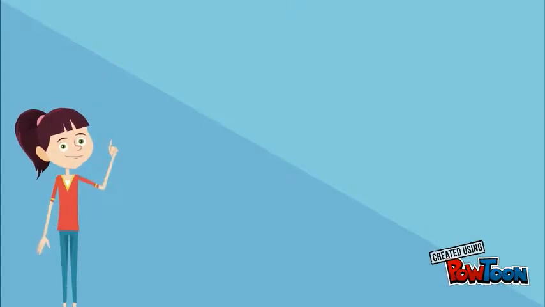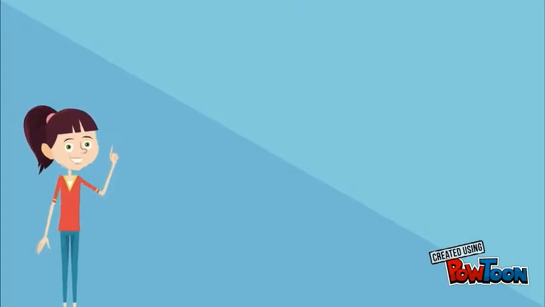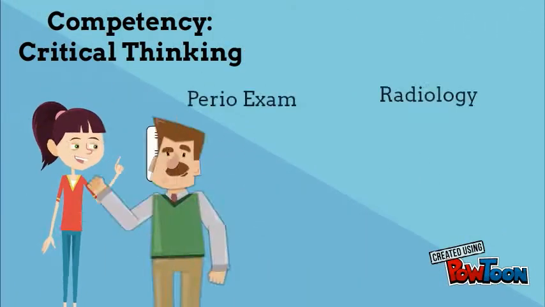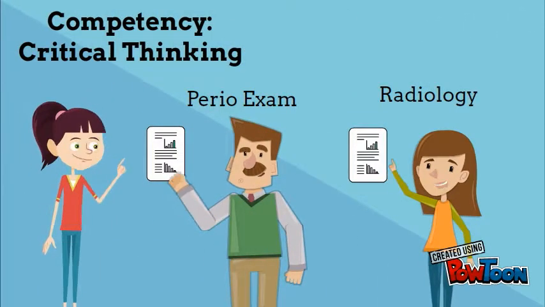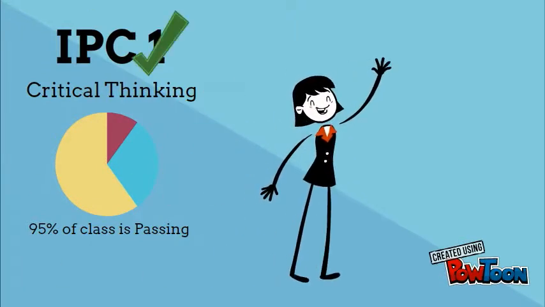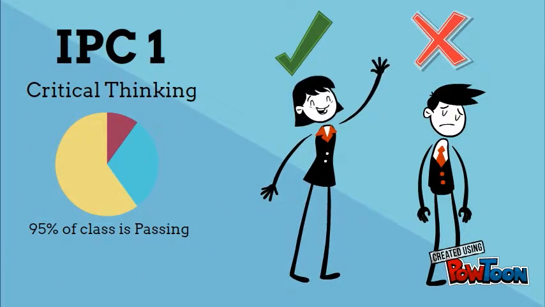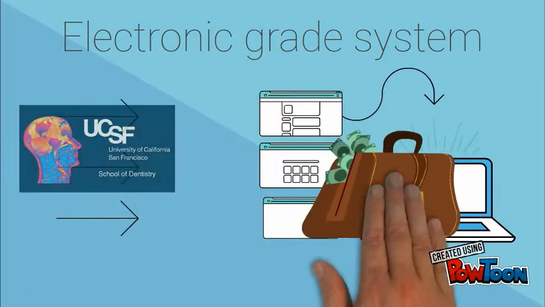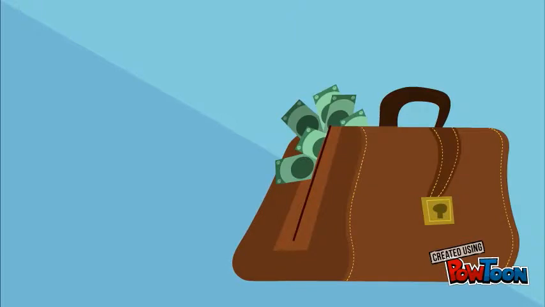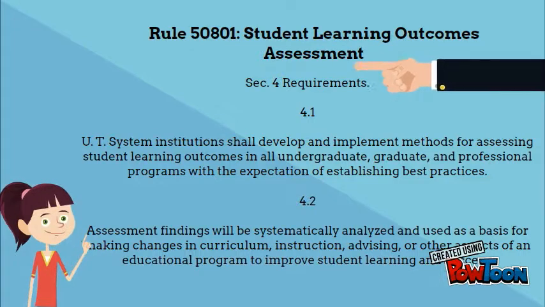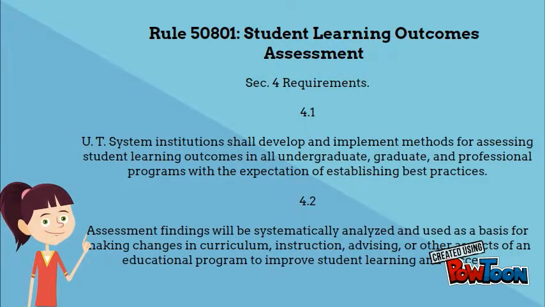So we needed a program that would allow us to track each competency and see all the assessments that it was assessed in and to find out what was the outcome. We had to know this as a course and even on an individual student level. We knew other schools had done this, but all the programs they used were very expensive, and IPC had no money. We also wanted to comply with the university reporting of assessments for each of our courses.